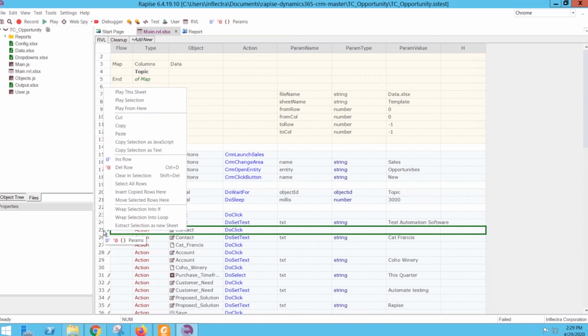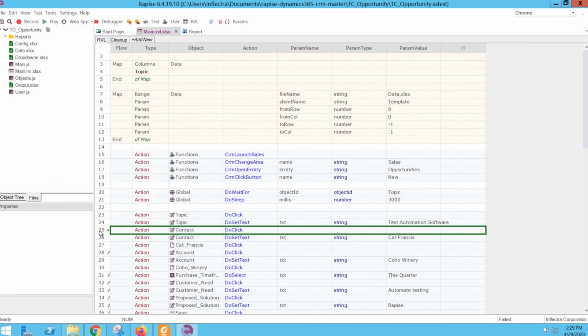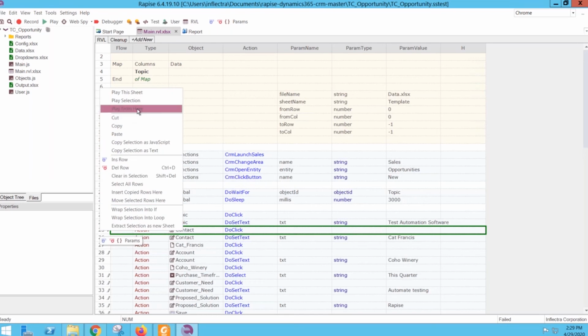And Rapise has all the tools that help you to understand what does not work, why it does not work, and also you have the tools that will help you to fix issues that you may encounter. So playing from here.